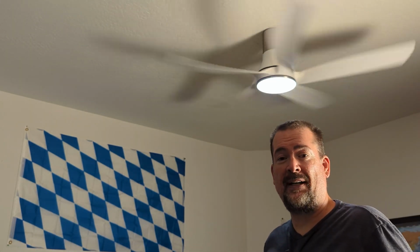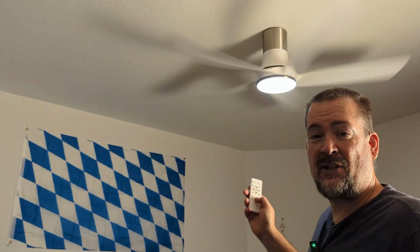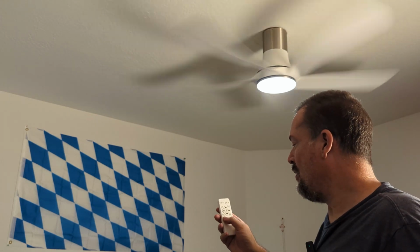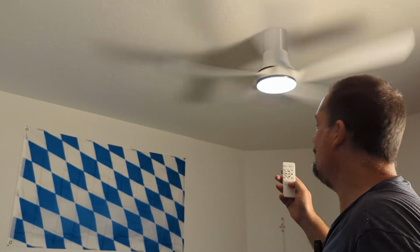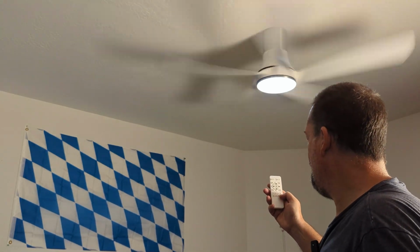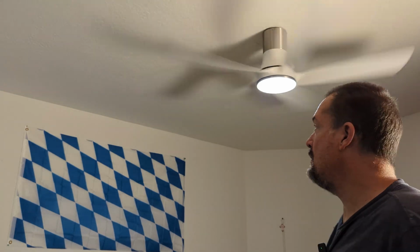Feels pretty good at 1, nice and quiet. Here's number 3. Quite a bit of power there. And there's number 6. We could go 1 through 6. I just picked a few random ones there to do the high, medium, and low. And then if you want to turn the fan off, you just hit the fan off button. So yeah, this is a pretty nice fan.